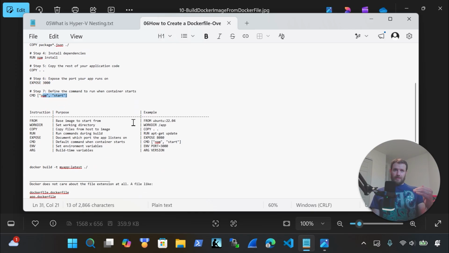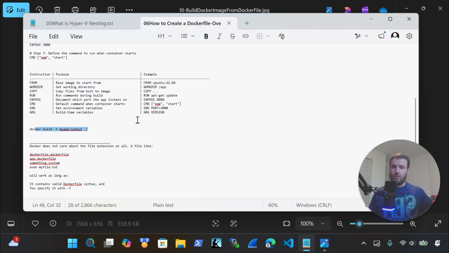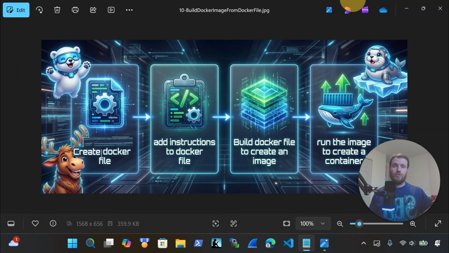So all of that will be defined in the file, and then we use the docker build command to execute that instruction set against our base image and whatever else we want in our image, and then we'll build that image, and then we can use it to build containers. And then we'll actually push it to Docker Hub and then use it in our deployment that way.